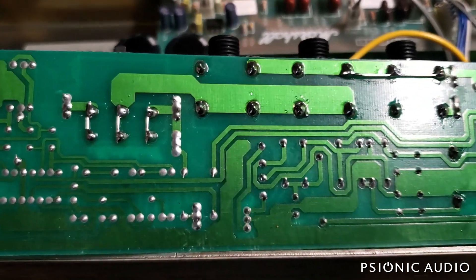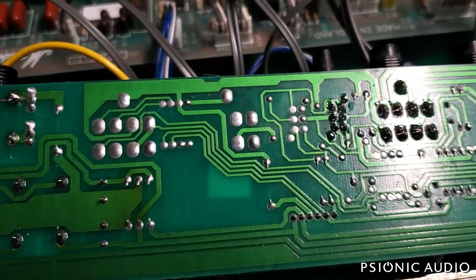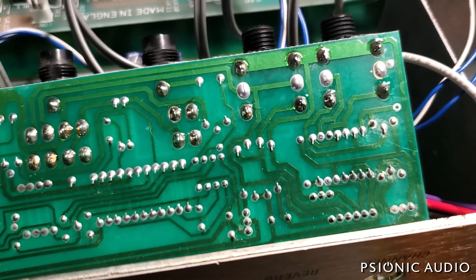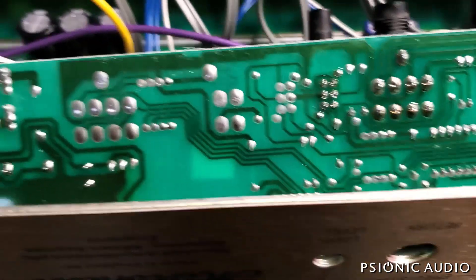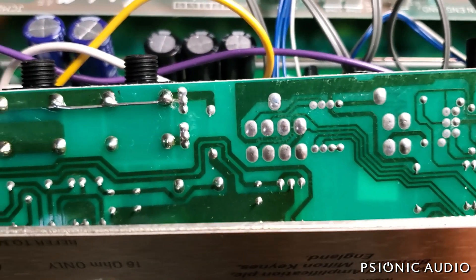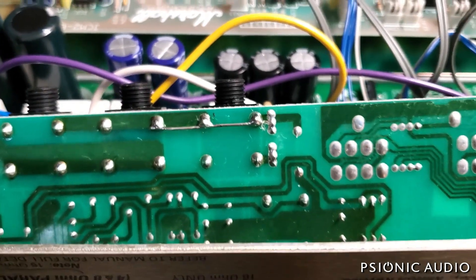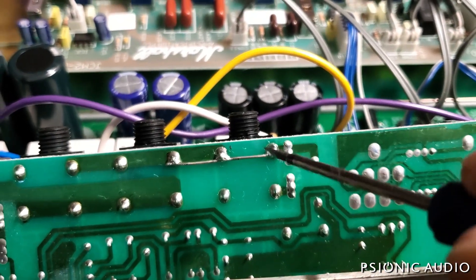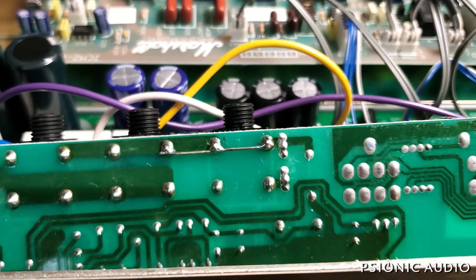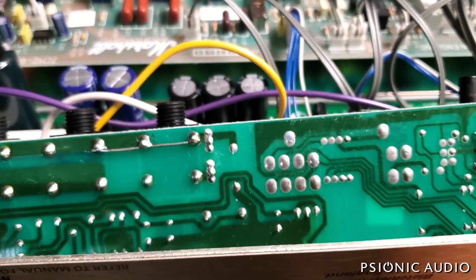Alright, that's going to be much more solid. I need to remove a little more flux, but the sad thing here is that all of this was easily preventable if someone who actually knew what they were doing had designed this the first time. My personal belief, after doing this for a long time and seeing every stupid way that amps fail, is that no one who designs amps for a major company has any business doing that job until they have repaired a few thousand amps. Even more important than what to do is what not to do, and this amp is just chock full of what not to do.